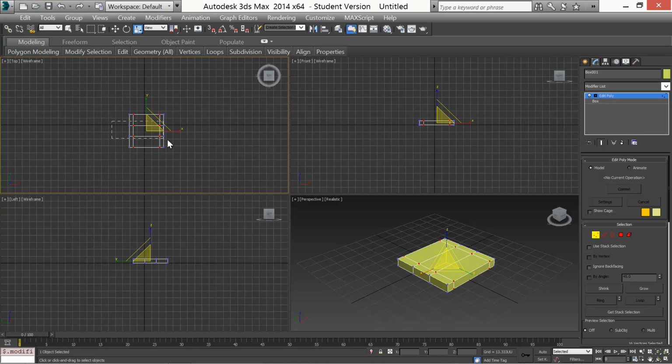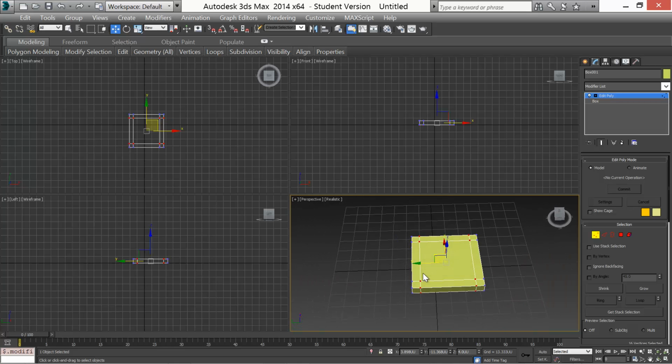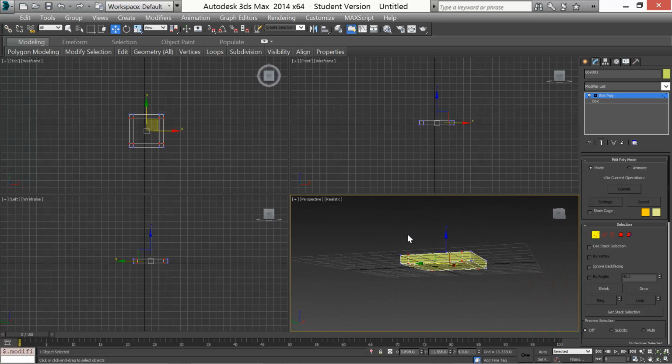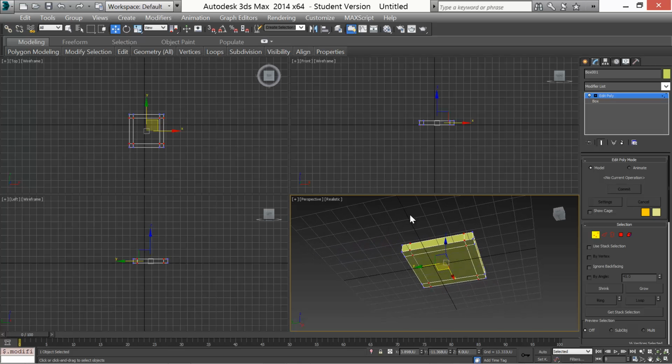And then we're going to do the same thing on the horizontal, and I'm just eyeballing this, by the way. You could use a better system with the grid and what have you, but in this case, not that big of a deal. I'm going to go back to our select and move tool, or the W key for our quick key, and in our perspective view, I'm going to hold down the Alt and middle mouse button, and move to the bottom of this tabletop, and we're going to extrude the legs now.